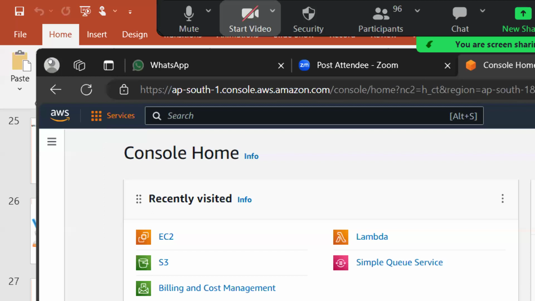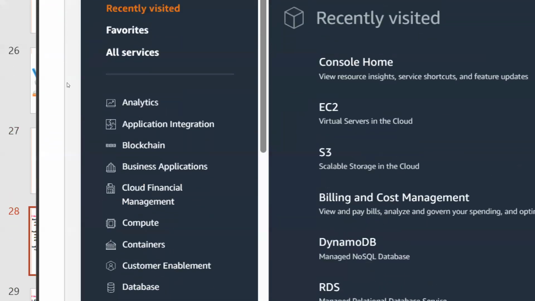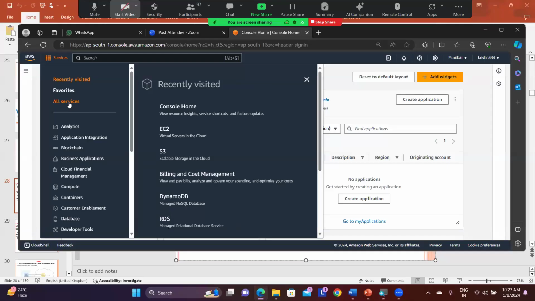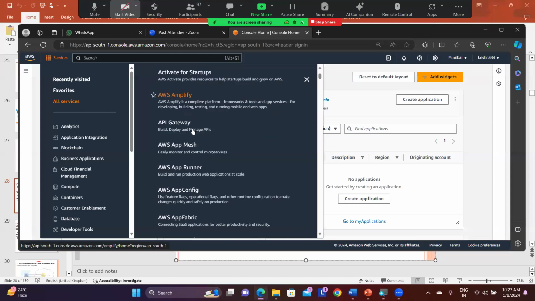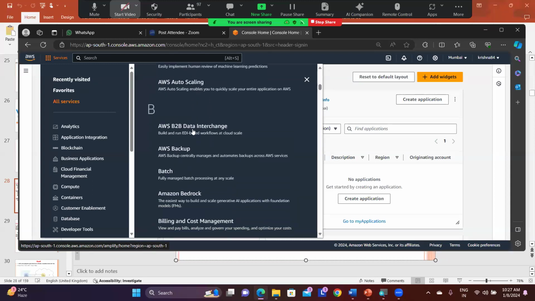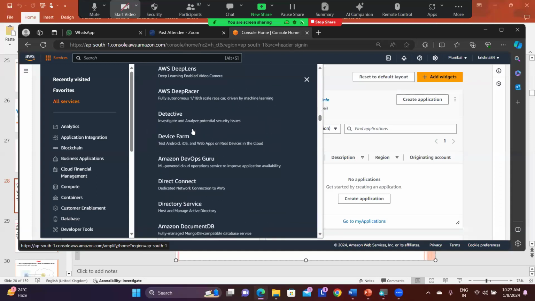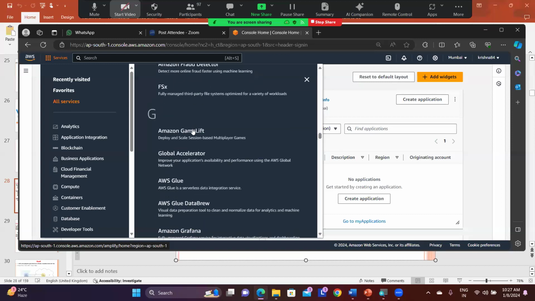When you click on this, you are able to see the variety of the services available here. So when you click on all services, you are able to see this one. So what are all the different services, in the name of A, B? Likewise, we are able to see all the varieties of services.